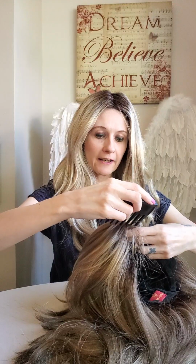So when I get Sage, all I do is give her a little brush out at the root there to break up that zigzag parting. I'm just going to part it now. I might have to part it differently when I put it on. I love these centre partings, because you can do stuff with them on.